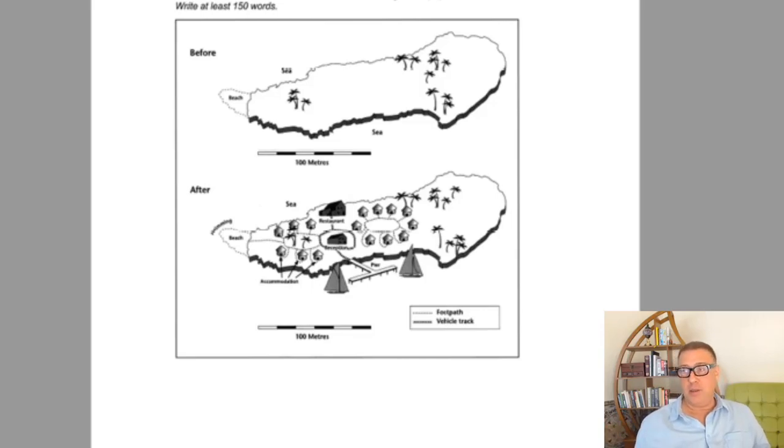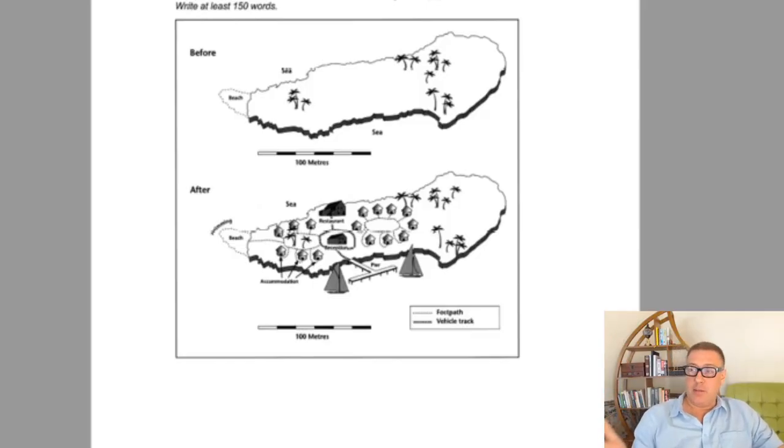Really, the best thing to do is kind of focus on some other aspect, some other way that you can divide the picture. So, we could talk about the eastern side of the island and the western side of the island. We could talk about the northern half of the island and the southern half of the island. It doesn't really matter. In some maps, it will be really obvious where you do this, and in others, there'll be more choice. So in some maps, you might have a main road running through the middle of the picture, and that's the most logical way to talk about north of the main road and south of the main road.